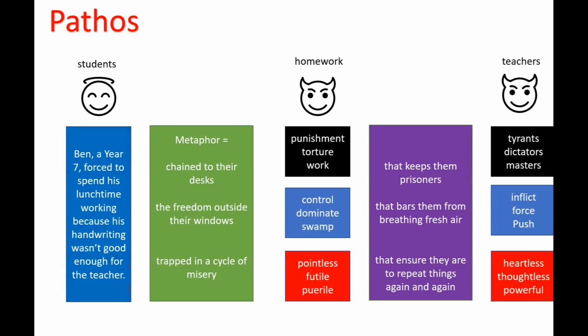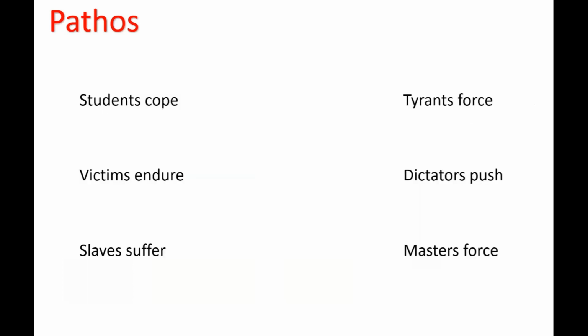So then we can start saying, well, Ben, a Year 7, forced to spend his lunchtime working. So developing it further and working through it. But then once we've got those, we can start looking at the structures around the sentences, because we can start forming some sentences themselves and some paragraphs around it. So for example, we've got opening sentences: students cope, victims endure, slaves suffer. That in effect could be the structure of a paragraph.